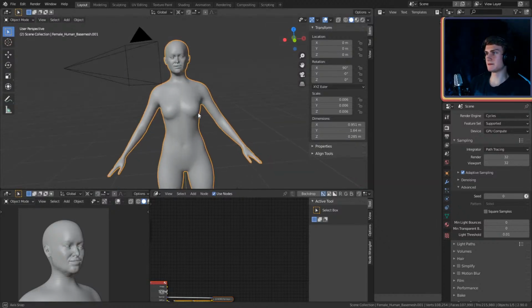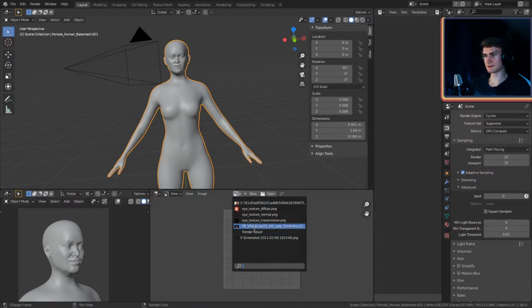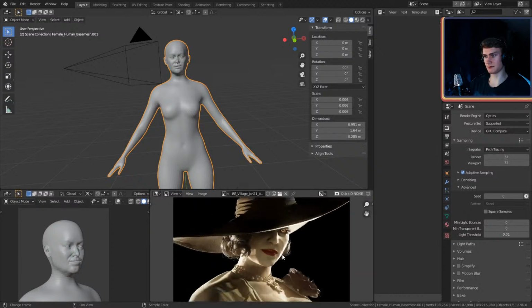So of course, the first thing we'll probably do, let me pull up my reference image editor so you can look at what we're going to go for. Her. Maybe you've seen her before. She's from an upcoming game, which is called Resident Evil 8, coming out I think in May, if I remember correctly. And yep, that's what we're going for.